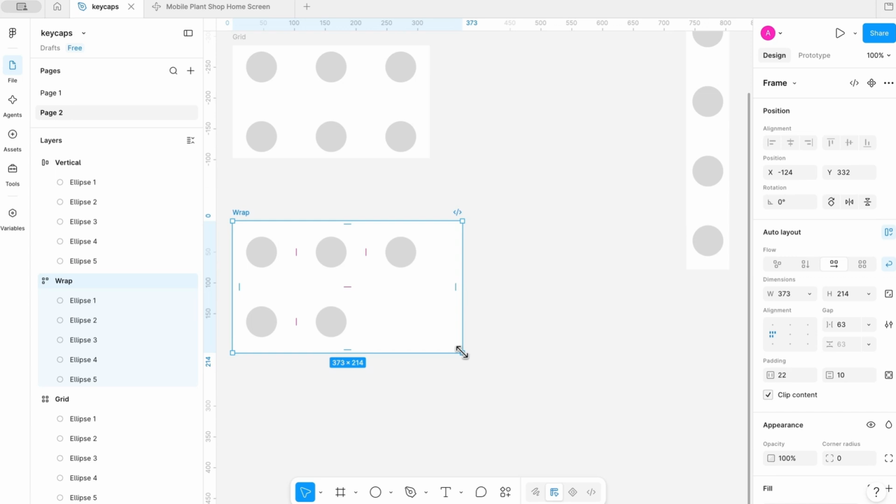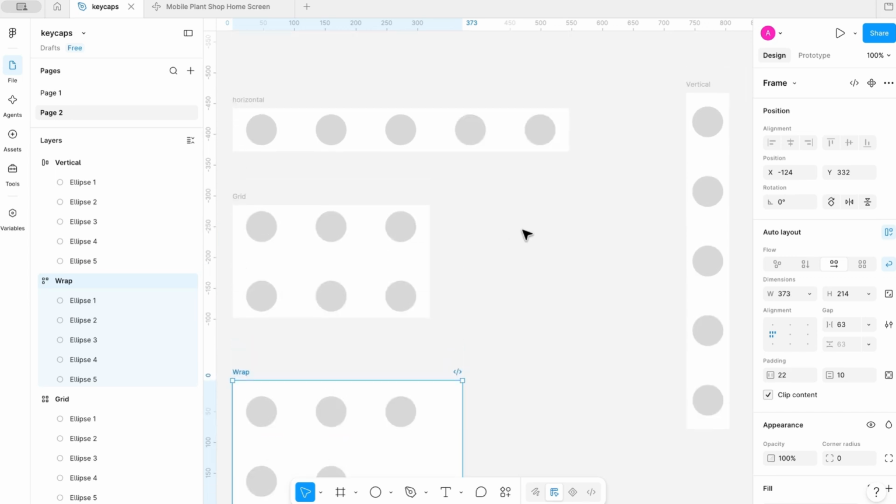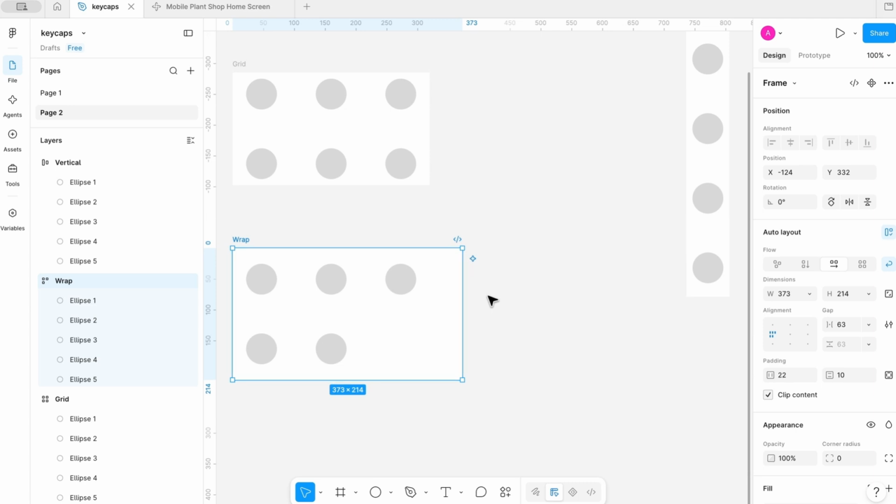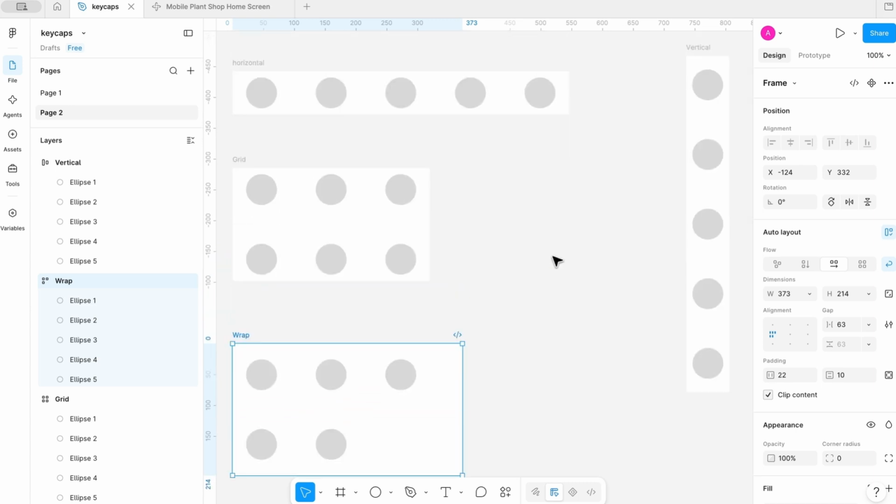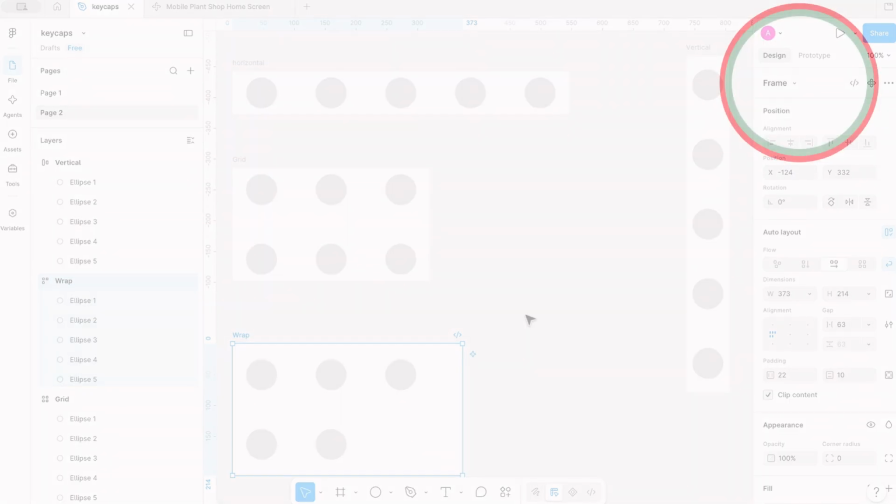So there you go, that's auto layout directions. So just to go over that again, you've got horizontal, vertical, grid, and wrap. They're excellent choices to have your elements inside a frame organized. And also, if you were to have loads of elements inside a frame, you could go back and apply suggested auto layout. That's what suggested auto layout is really good for. But if you wanted auto layout on individual elements inside the frame and you wanted more control over that, this is where you can use the flow directions in auto layouts.